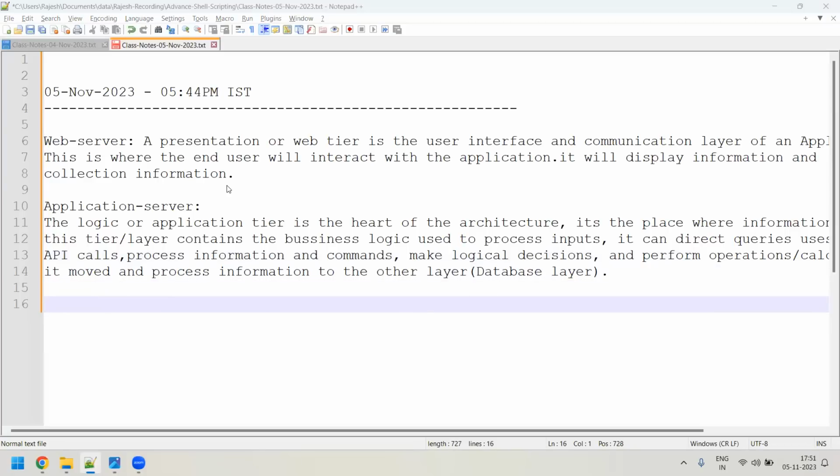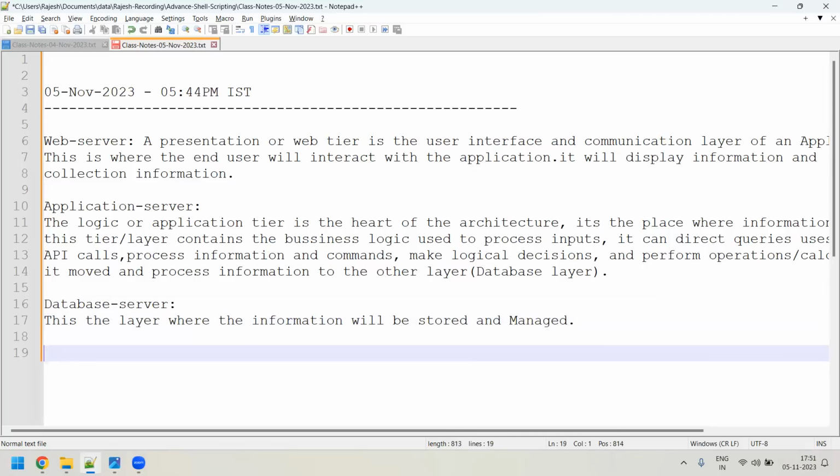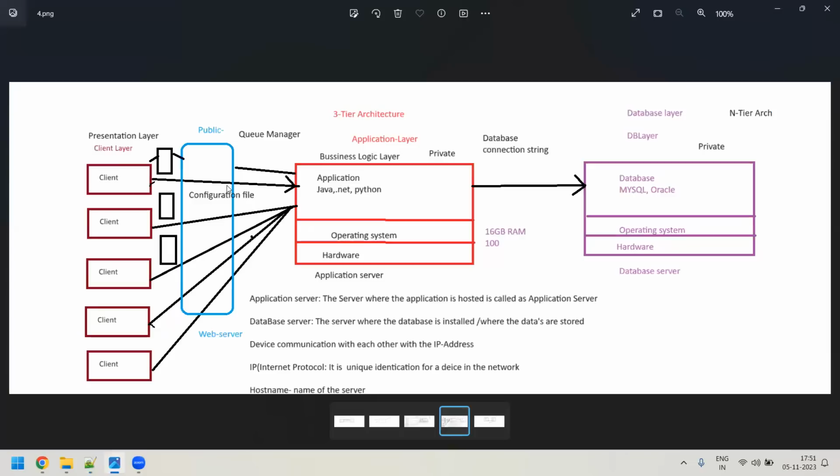The last one is the database layer, or database server. This is the layer where the information will be stored and managed. Your whole data will be stored inside a database in the form of tables, within some database schema.